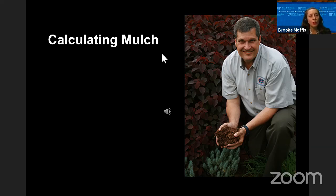So there's actually formulas online, and I have to say Texas A&M, another university in the southeastern US, has a really good publication on calculating mulch. So just type in calculating mulch into your web browser, but I'm going to give you a little cheat that you can do to find university information. Doesn't have to be University of Florida. We would love it to all be University of Florida, but if Texas A&M has a good publication on it, why not send you that way? So you're going to type in calculating mulch, and then you're going to type in the word site:edu.